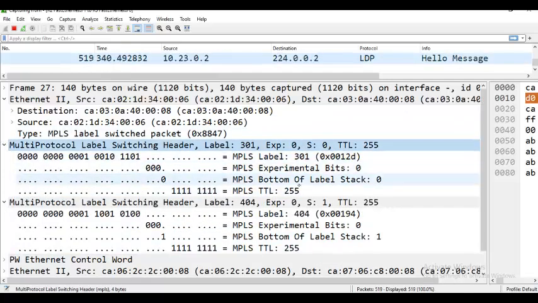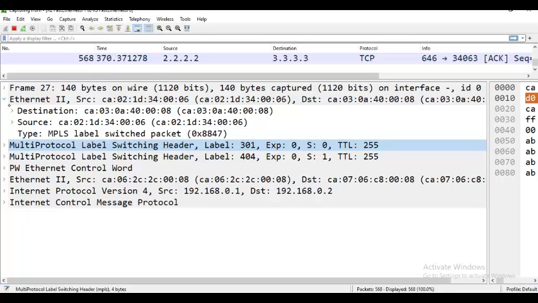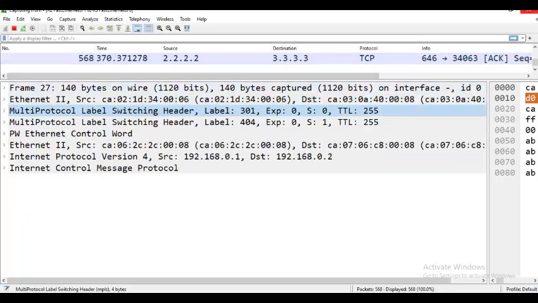All right. Now I'll close this and then I will show you something. Now I'm going to go on these two routers. We know that both the customers have the same subnets.